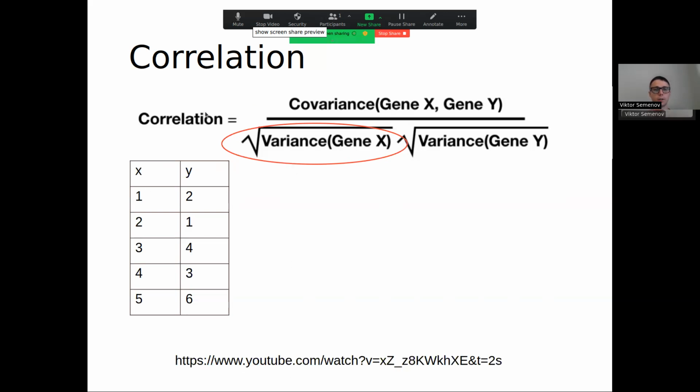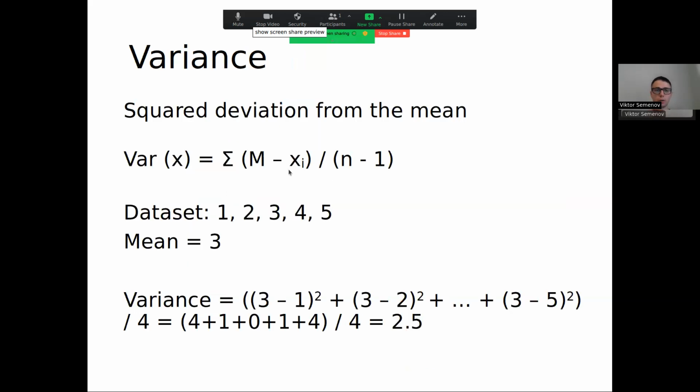This is the formula. How can we calculate the correlation coefficient? For this, we need to know the covariance between x and y, and we need to know the variance of x and the variance of y. So let's begin with the easiest part, variance, because we have discussed variance earlier in the topic of average values. So let's go through this.